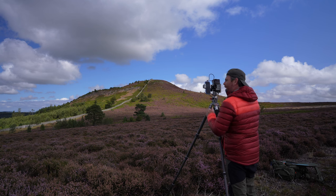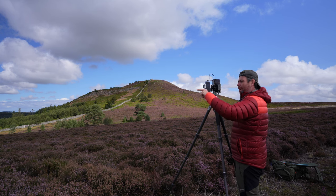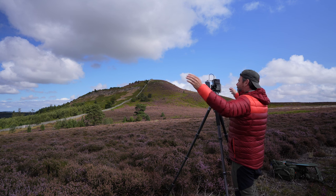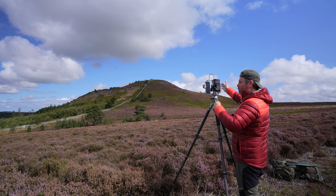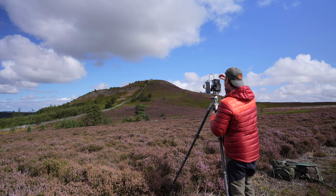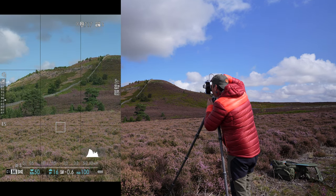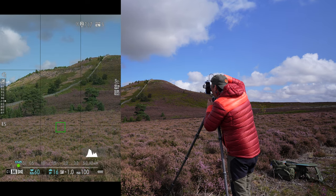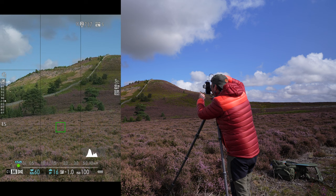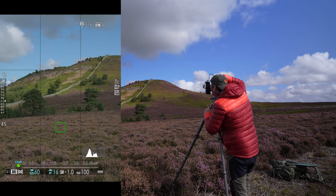While standing in the same location I've spotted another shot - the valley is a nice U-shape down here with all this lovely arable land in the lower half, a hill off to the right, and the Cheviot Hills off to the left. So I'm going to try a pano starting from the top of this hill, sweeping around with this beautiful heather in the foreground. I'm going to line this first shot up with the top of the hill, keep it about a stop under because of how bright the sky is with those blue bits and bright clouds. Take a picture of my hand to signify the first shot, then grab it.